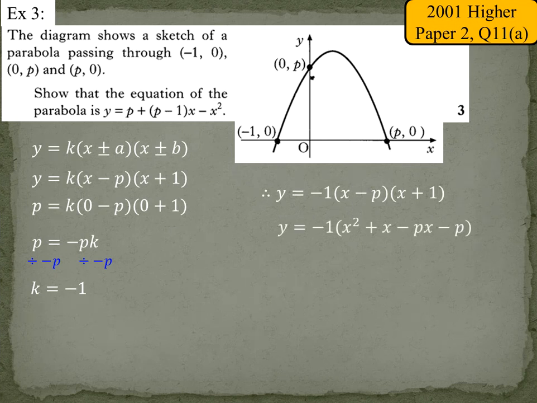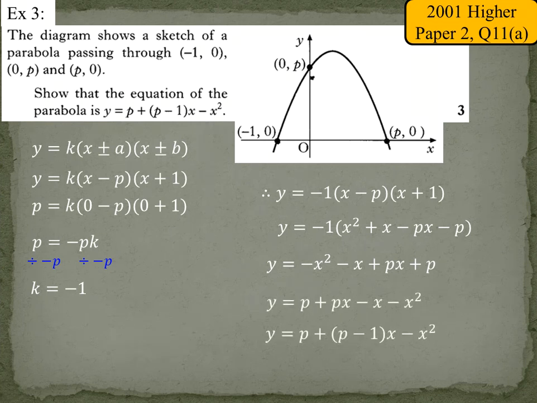Now we have the equation, multiply it out. That means multiplying out the two brackets, then multiplying through by the minus 1. When you do that, you're going to get quite close to what they've got there. But what they've done is factorize any terms with x in them. So factorize the middle two terms, taking x out as a common factor, which leaves bracket p plus p minus 1 close bracket x minus x squared. So watch out. That's a good level question. Go back to 2001. Good skills. That's potentially one that you could be asked in your exam.